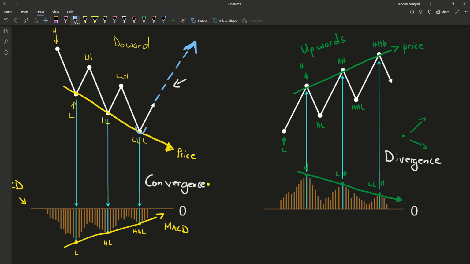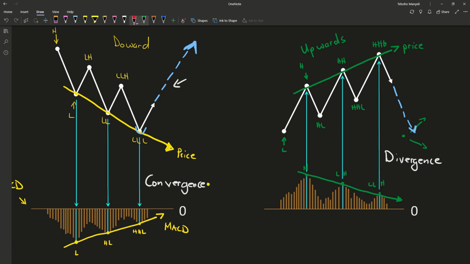The same goes for the upward trend that's also losing momentum because of divergence. As the market is building up, the MACD is losing momentum, it's getting weaker and weaker. So what we're expecting there is that the market at one point will then break out of this uptrend and start moving downwards and create new lows and become a downward moving trend.